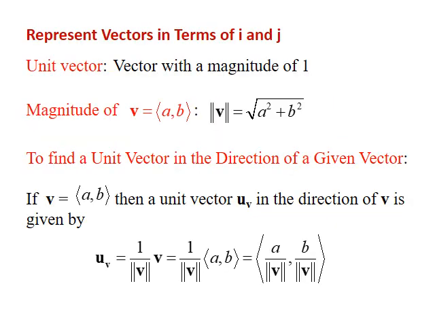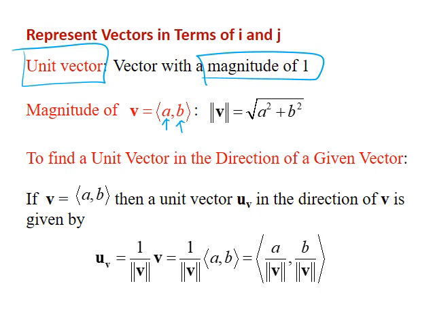All right, so sometimes we are interested in the unit vector. And a unit vector is just a regular vector, but it has a magnitude of 1. So its length is 1. If I want to compute the magnitude, if this is A and this is B, then the same way that we did it before, it's just using different variables. So this was X, this is Y, same thing.